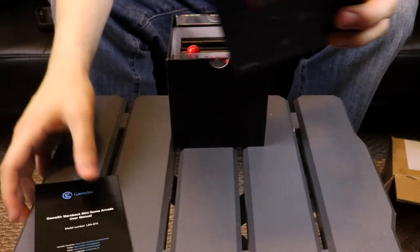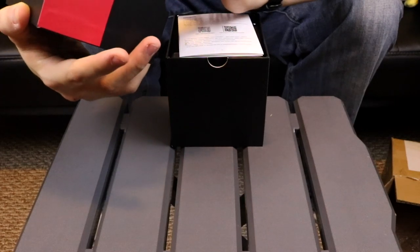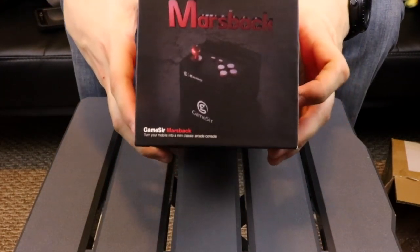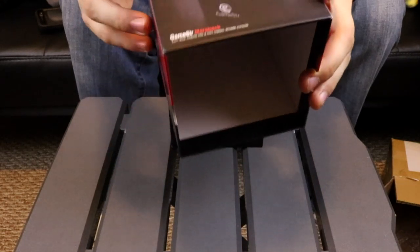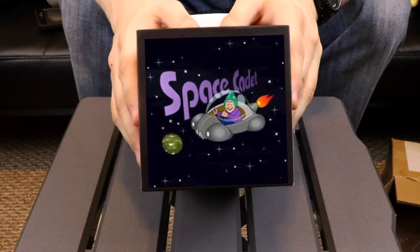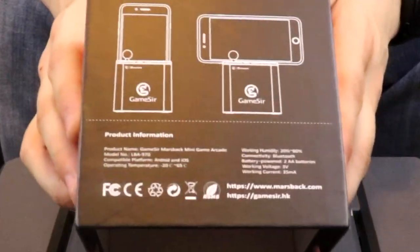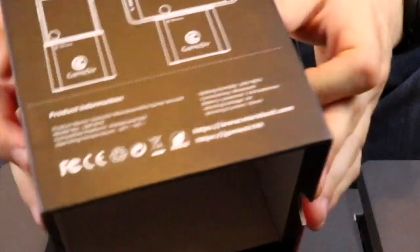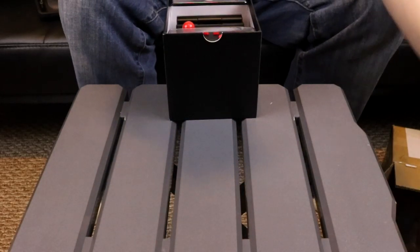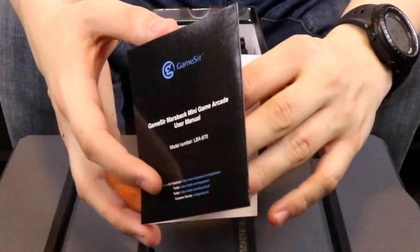So as we can see, if we look on the box, on the top it says GameSir Marsback. It has the Marsback logo and a picture of the unit on this side. Very cool looking. Though for some reason the logo reminds me of 3D Space Pinball. You know, that game that used to be loaded onto PCs? Very nice checker pattern over here. A design on the side shows that you can use it in either landscape or portrait mode with your phone. Seems pretty neat. So we open it up and then we get this little thing, an actual GameSir Mini Arcade User Manual.